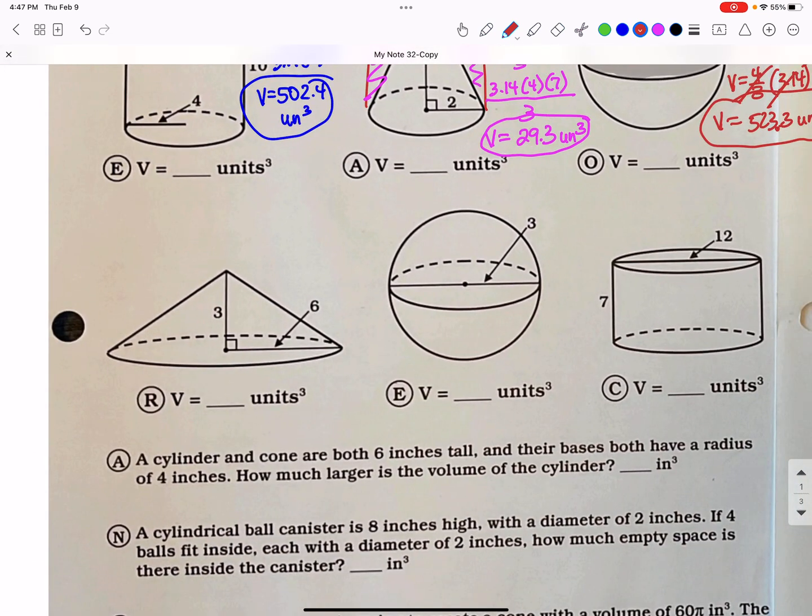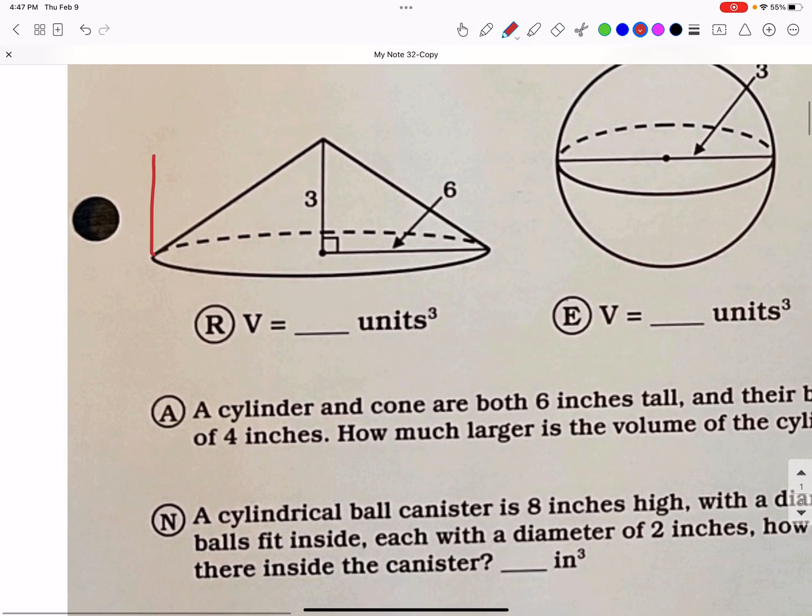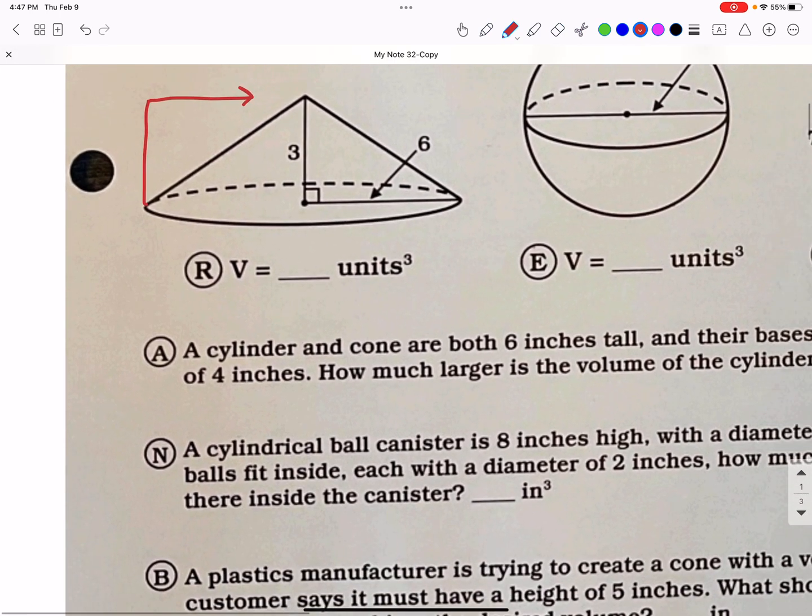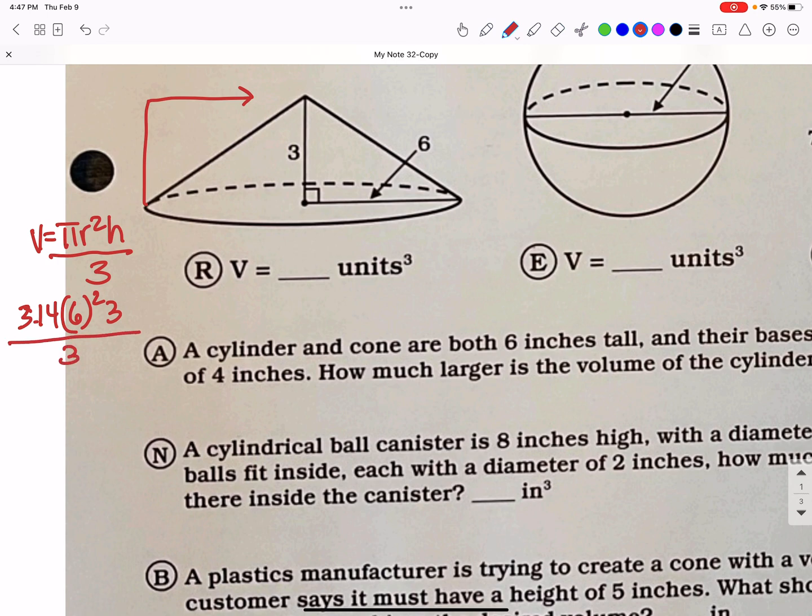All right, over here, I see my circle. I'm going to give it some height, and I'm going to crush it and make it smaller. So I'm going to start with my circle. Volume equals pi r squared. Give it some height, and then divide by 3. All right, so 3.14. The radius is 6, so we're going to do that to the second power. The height is 3, and then we're going to divide by 3. Already, if I'm going to multiply by 3 and divide by 3, I see a 3 and 3 on top. I can get rid of it, but maybe that confuses you.